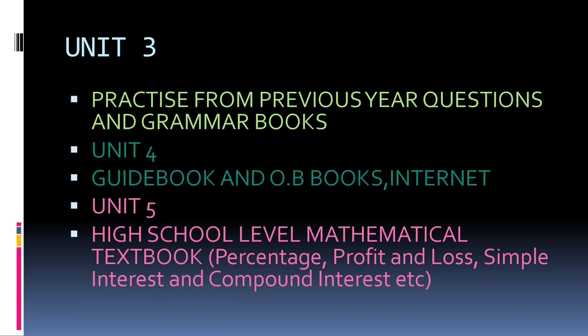Now let's move to unit 5. Unit 5 is based on mathematical reasoning, and from the questions from previous year question papers you will see that the questions are based on high school level mathematics and topics such as percentage, profit and loss, simple interest, compound interest. So such questions are there for your mathematical reasoning often. If you prepare from a mathematics textbook from standard 7th, 8th, 9th or even 10th, I think that will help.